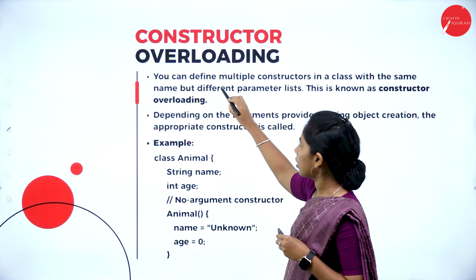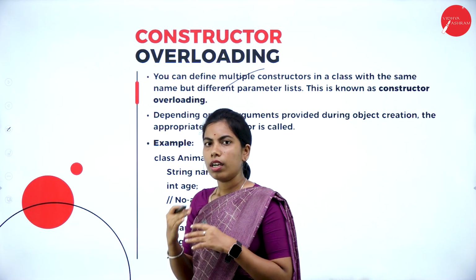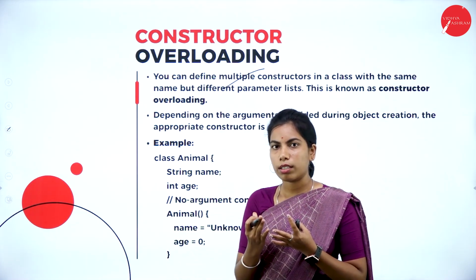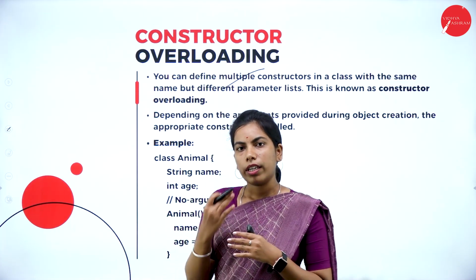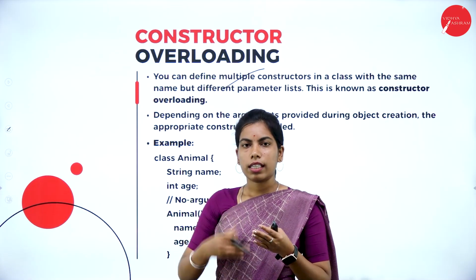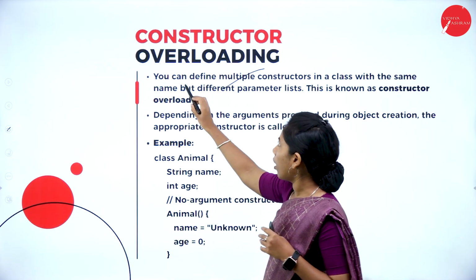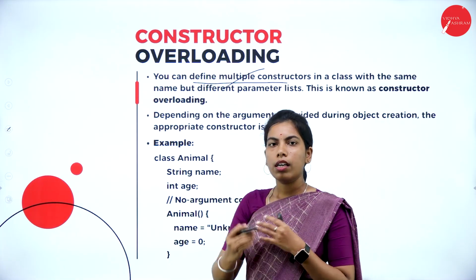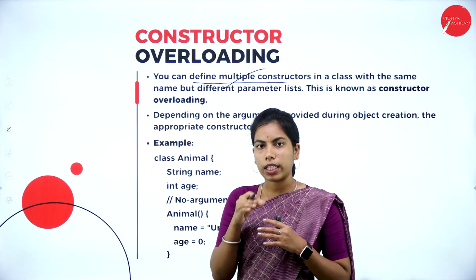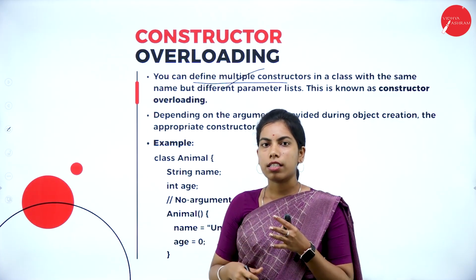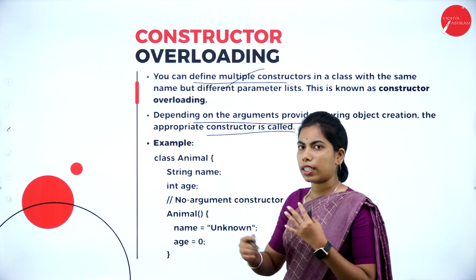So here you can see constructor overloading. You can define multiple constructors. As I already told, a constructor's name and the class name should be the same, right? So when you declare the constructor inside the class, the parameters should be accessed, right? So that is why you define multiple types of constructors, as in the method overloading concept. In the last session you already learned about methods; the same way constructor overloading works, and depending on the arguments provided, the constructor can operate.